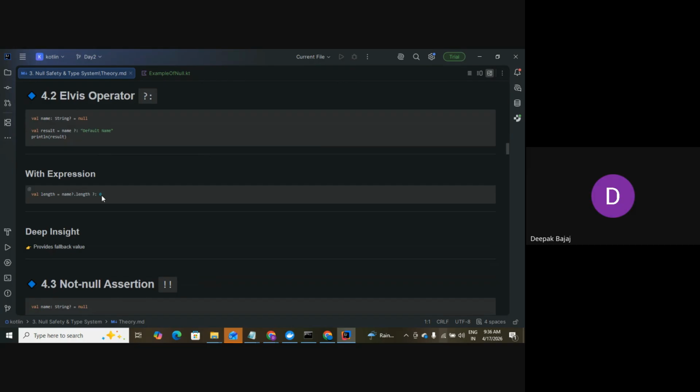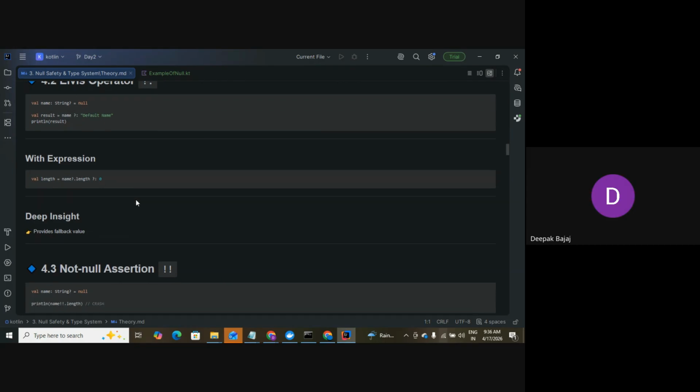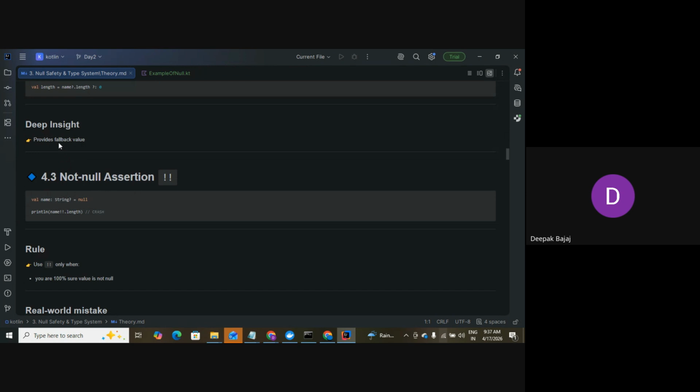Earlier we will check this non-nullable. Okay. So provide fallback value. If you come to eat, you can say ice cream, but if ice cream is not there, then this ice cream person offers you a chocolate.